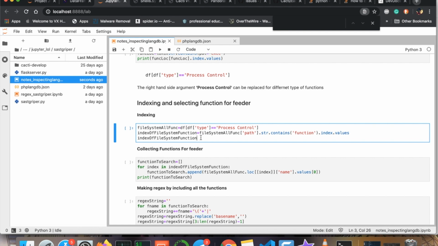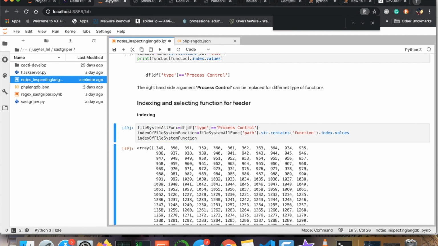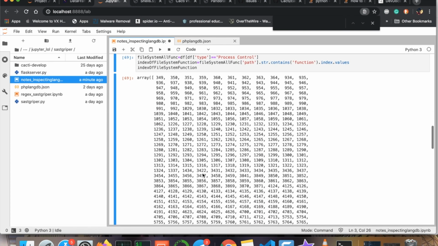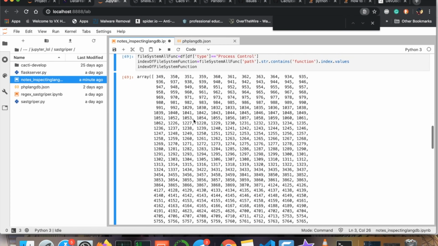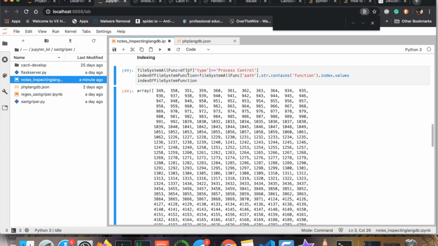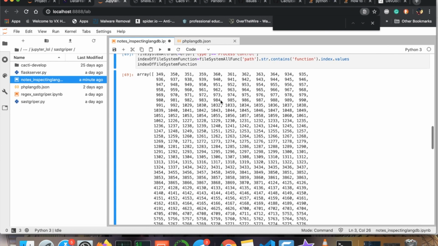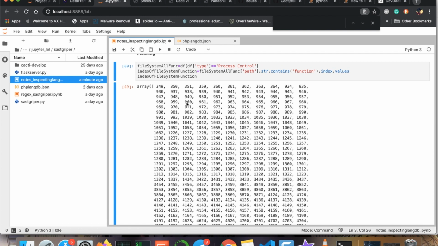Here's the index of process control functions, and you can see the type is process control, and the index of this function is this. The index of file system is this.